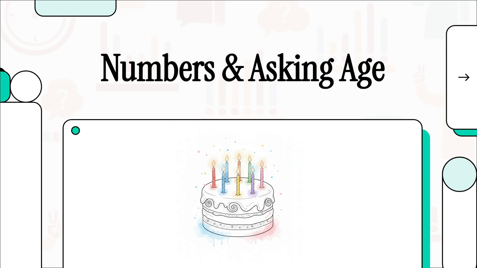I mean, you've already mastered greeting people, introducing names, and even talking about nationalities. You're on an absolute roll. But today, we're taking things to the next level. We're going to start treating Chinese vocabulary like this giant interlocking set of puzzle pieces. And today's explainer is all about grabbing those specific pieces that will instantly make your Chinese immensely more practical in the real world. We are jumping right into HSK 1, Lesson 4, numbers 1 through 10, and exactly how to use them to ask about age.